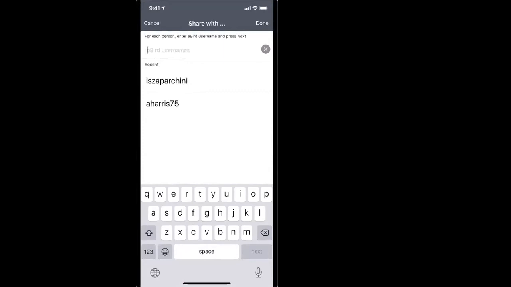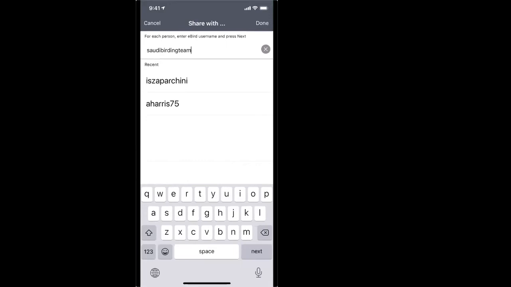So not those you may have shared with on the website, but only those that you shared checklists with using the app. Otherwise, you're going to have to type in the username. So, Saudi birding team: if you want to submit to the birding team during the big day while you're out birding, this is what you would do.